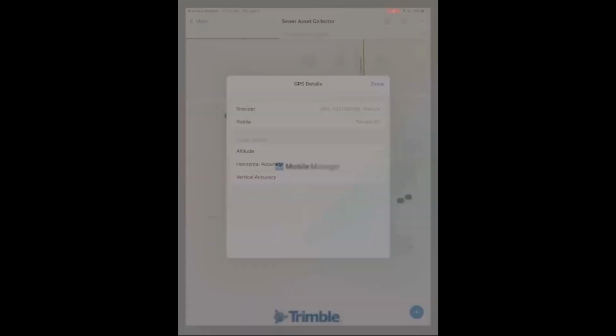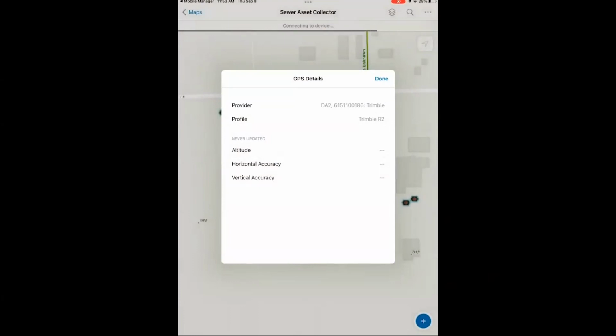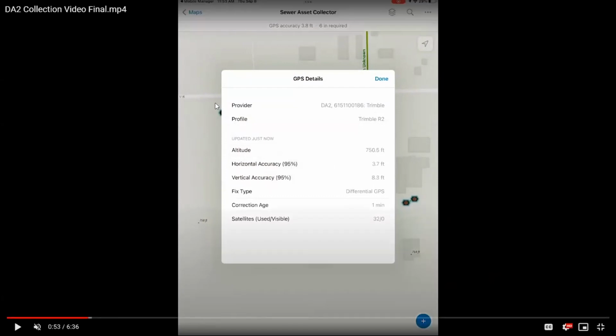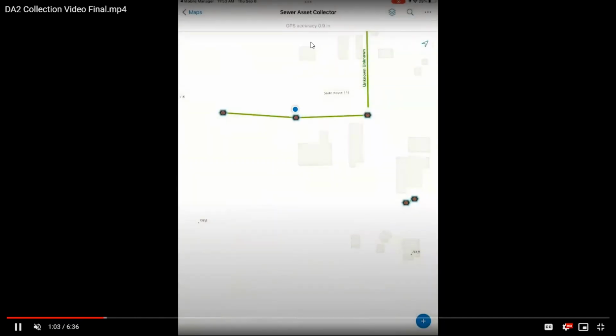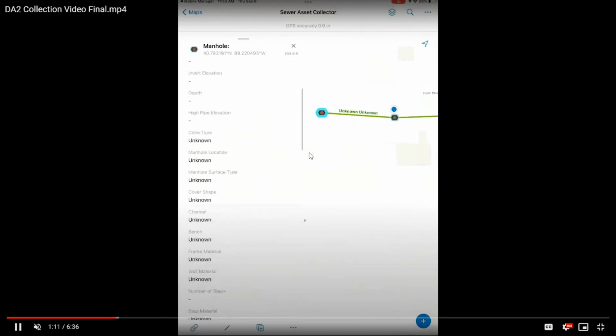And then you open up Esri's Field Maps, and it talks to the DA2 in the background through the Trimble application. And here we have our map pulled up with our GPS details in Field Maps, and we are connected to our Trimble DA2. And you can see our accuracy is not too great right now. We do have satellites though, but we have just opened our app, and so we should see our accuracy increase or get better as we wait. And so you can see up at the top here, now we have a 1-inch GPS accuracy. So we're good to start collecting some features.